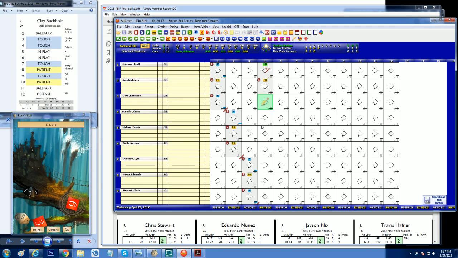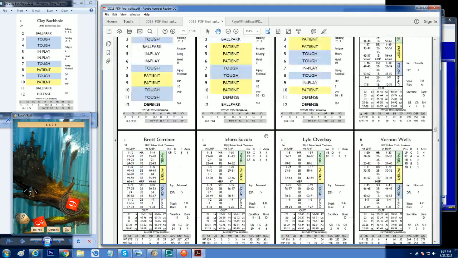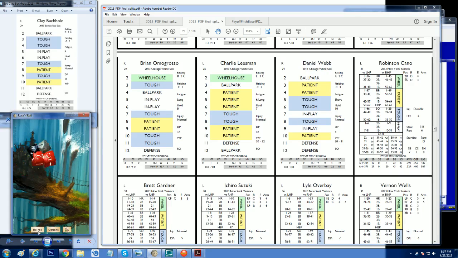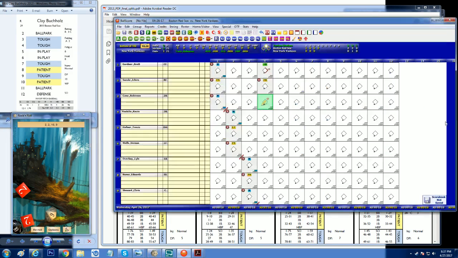So 1 away for Robinson Cano, who struck out his first time up. Robinson Cano over here on the far side. Buchholz looks at the runner back at second, and the windup, the pitch. That is a 4. 4 is tough. Tough 0-9. That's going to be another strikeout for Robinson Cano.